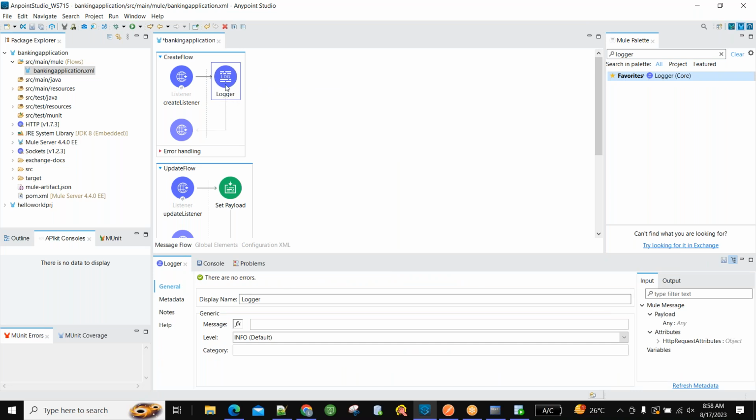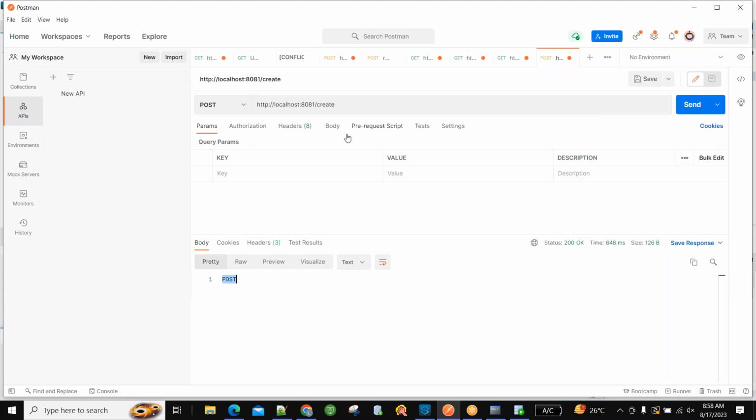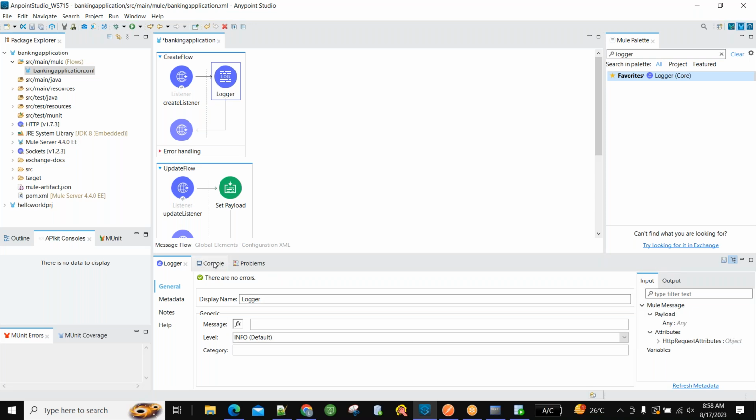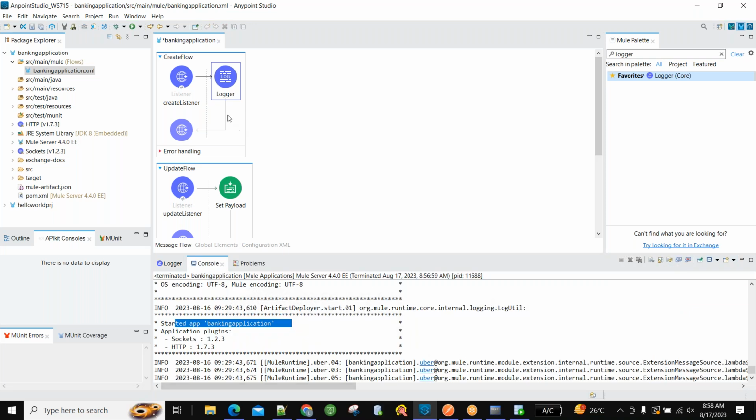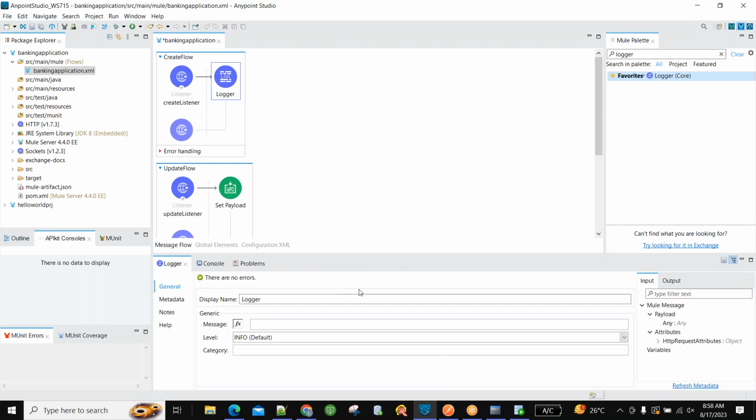Whatever input I am giving from Postman, this logger will try to display it on our server console. For printing the input in the server console, we have to configure this logger. In the logger, activate that fx and keep it as payload.